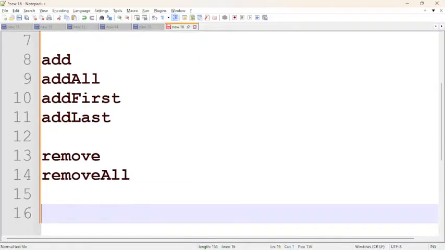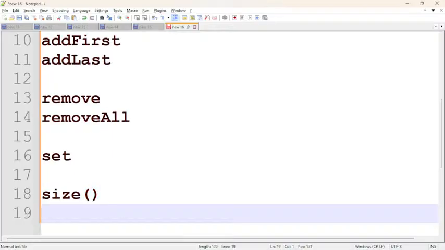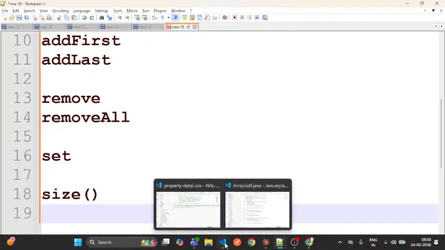In the same way, to remove an element you use remove, and to remove a collection of elements, removeAll. If you want to update, there is set here also. If you want to know the size of the list, size is the same method. The concept of storing the elements is the difference, but all the remaining methods will be the same. Suppose we run a program.